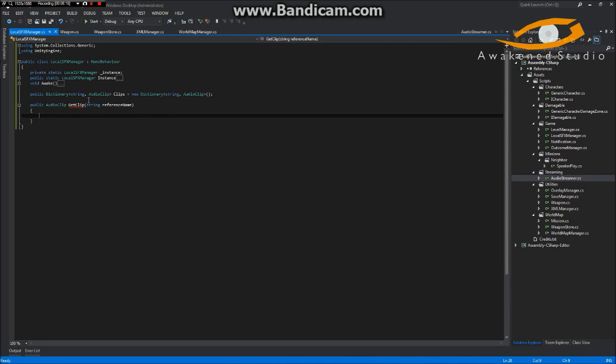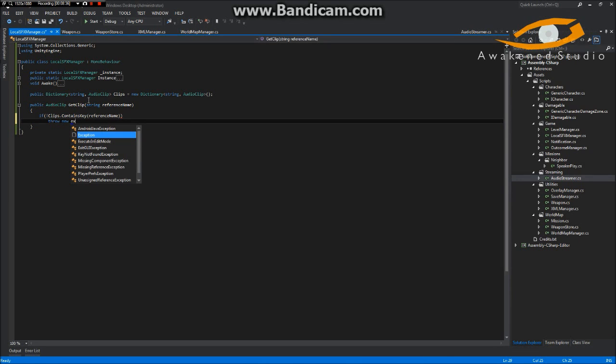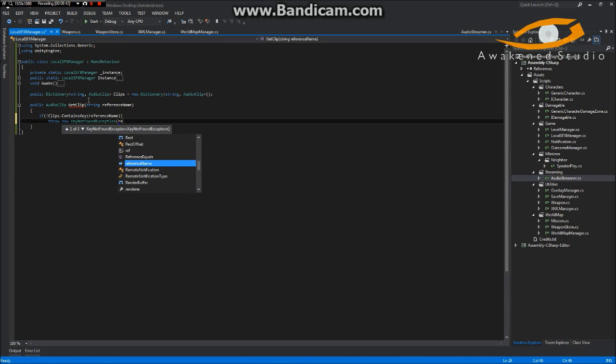First thing we're going to do is, if not clips.ContainsKey(referenceName), we're going to throw new exception, a KeyNotFoundException, passing in a message of "referenceName is not present in the dictionary."